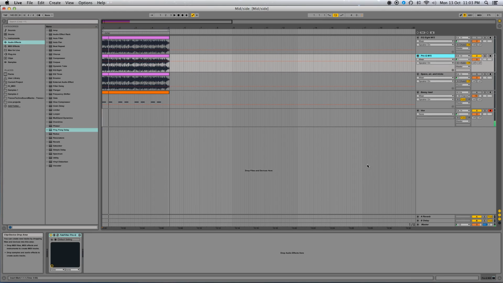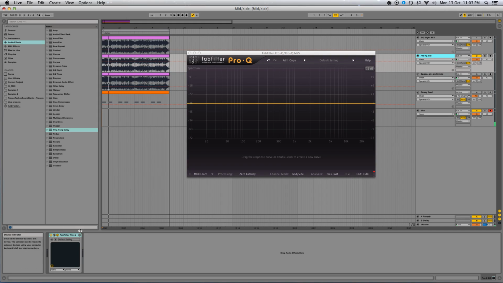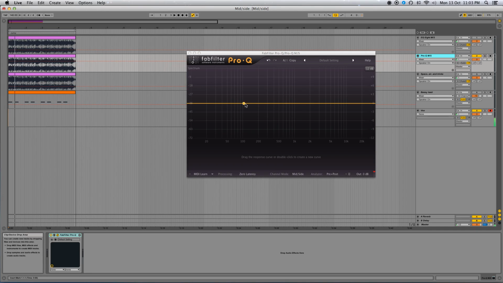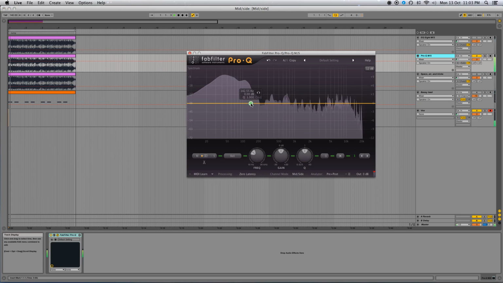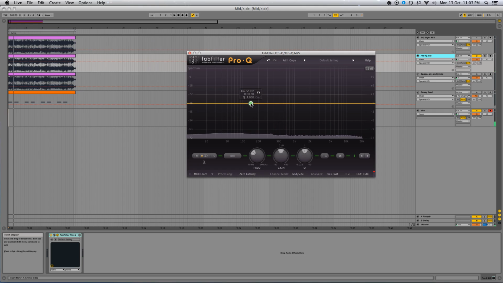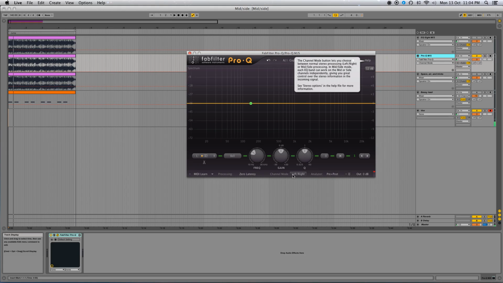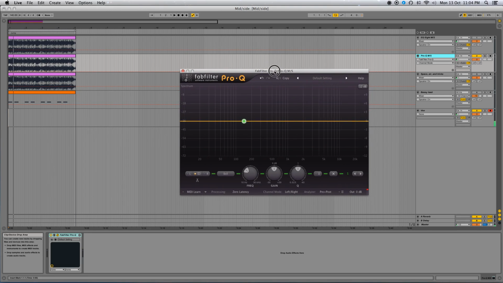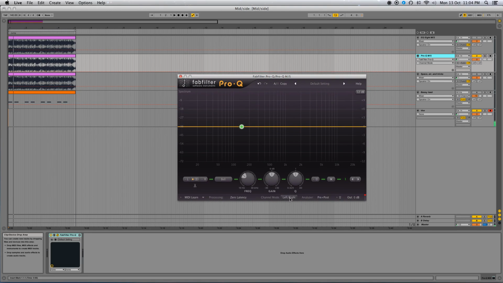So with the Pro-Q enabled, let's just open this plugin, close the browser, double click anywhere, create yourself a filter dot, or a breakpoint, whatever you want to call it. Change the channel mode to mid-side if it isn't already. It probably starts off as you install it, or as you run it on your track. It'll probably say left and right to begin with, but if not, then just leave it at mid-side. If it is left and right, then change it to mid-side.